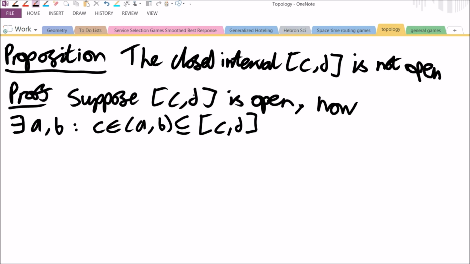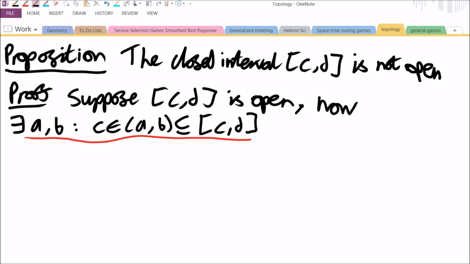So now we're basically encroaching on our contradiction, because you should hopefully see that this statement here is really implying some contradictions. But let's flesh it out and see exactly where the problems are.